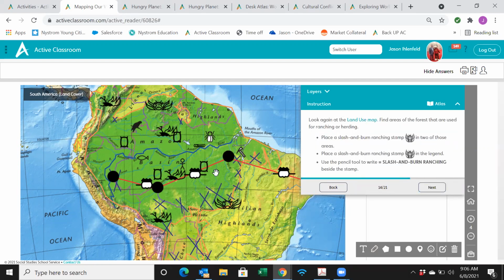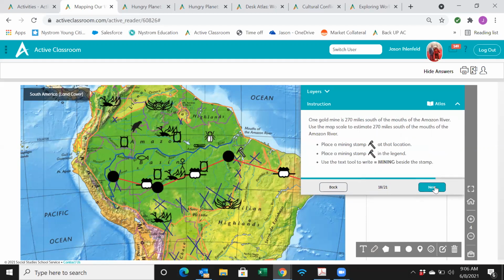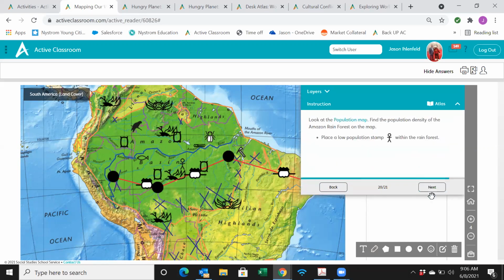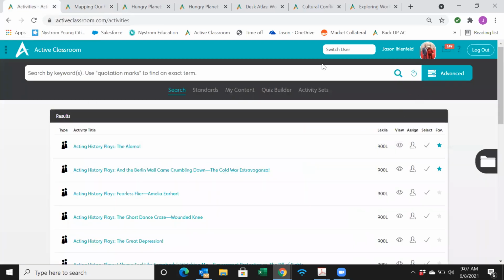So rather than just saying, okay, this is deforestation, the kids are learning about why these things take place, where they take place, and how they have that impact. So these are really good hands-on activities if you just want the kids to do something a little bit different. They're learning about that integrated geography, but also understanding the human environment impact. And there are several of those if you search for the Mapping Our World.